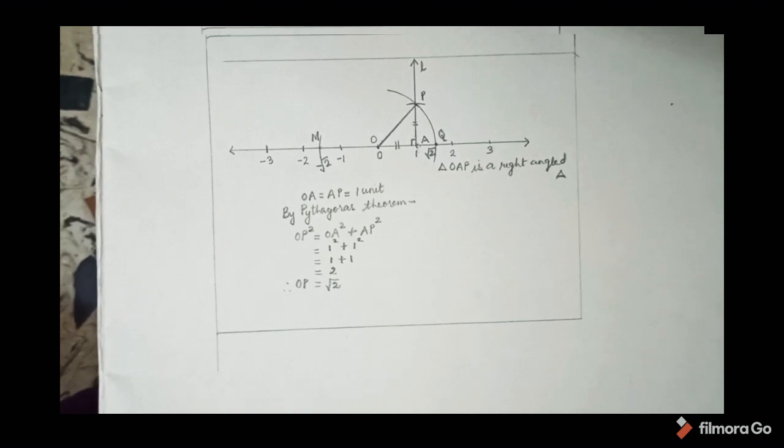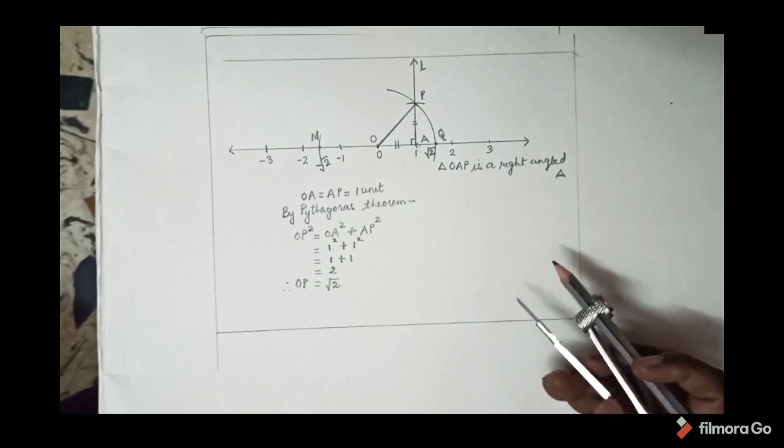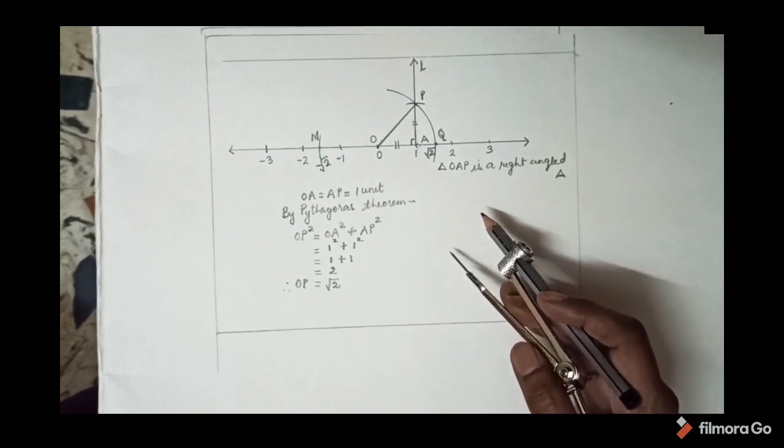Now this is how we have shown root 2 on a number line. In your future class you will learn how to prove that root 2 is an irrational number, and you will also see the decimal form of an irrational number is non-terminating and non-recurring. That you are going to learn in your next class, so don't worry, just understand this construction. I hope this was clear. Thank you girls.